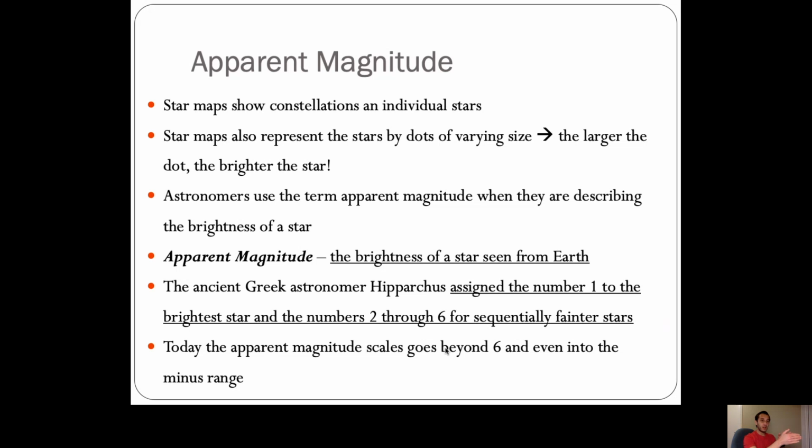But brightness can be affected by 2 things. It could be how much light the star is emitting, but it could also be how close or how far the star is. So consider this. A very, very bright star that's very, very far away might seem faint to us, and a not so bright star, or a star that's a little less bright, that's a little closer, would appear brighter to us. And that's why we call it apparent, because it's not exact. It's just the way it looks to us. Okay? So just because a star appears brighter doesn't mean it's closer or doesn't mean it's bigger. It's just the way it appears to us.